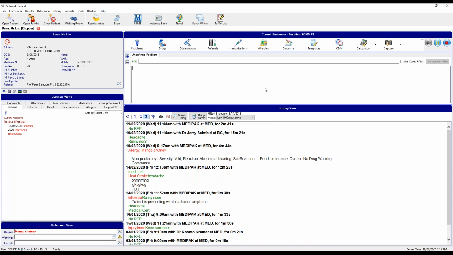A few things have happened now that we've admitted Mr. Banner into my consulting room. The first thing I want to point out is our encounter timer has automatically begun. There are several benefits to admitting your patient through the waiting room, it's kind of starting the workflow for you. It's got our encounter timer begun, which coincides with billing, as we all know. You can see on the right-hand side, we have our encounter controls, and the start encounter has become inactive because it's already begun for us. Just while I'm here, I'll point out that we do have a pause and our end encounter buttons there.